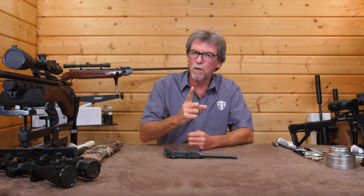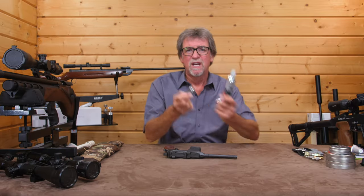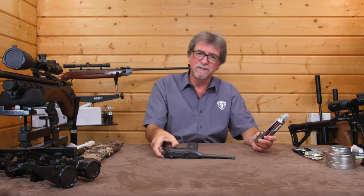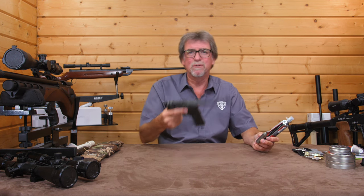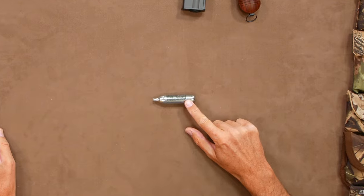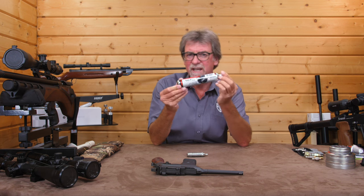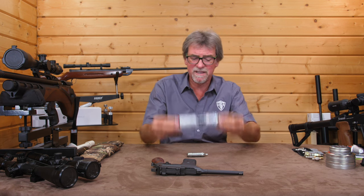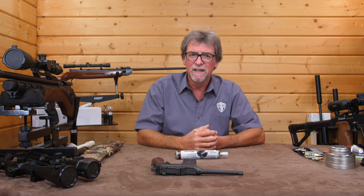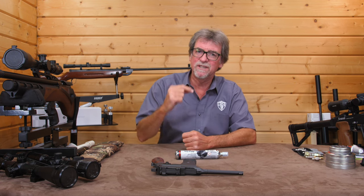Springers only get one shot per action. Alternatively, we could use a pre-supplied power source such as a CO2 canister, which is used very successfully in a lot of guns — pistols and rifles alike. But this can give a limited number of shots per canister, especially with the smaller 12-gram item. And if you use the bigger 88-gram item, they can work out rather expensive, certainly if you're looking to send pellets out at any reasonable velocity. Because the faster you want to send the pellets and the heavier the pellet is, the more air you're likely to need.